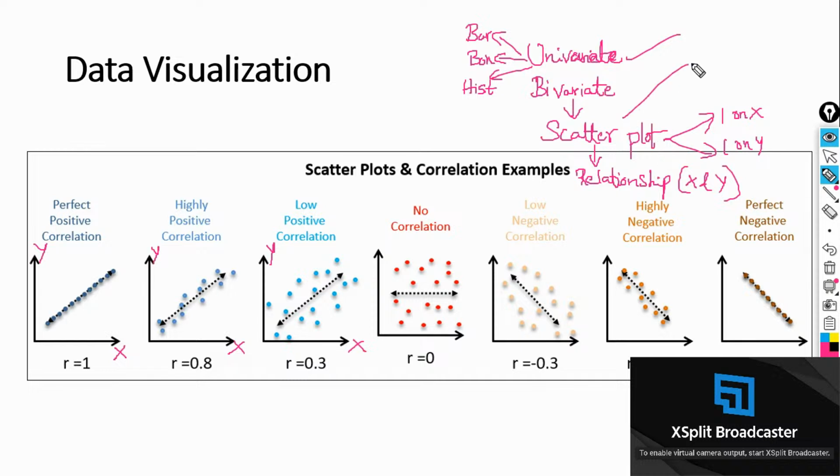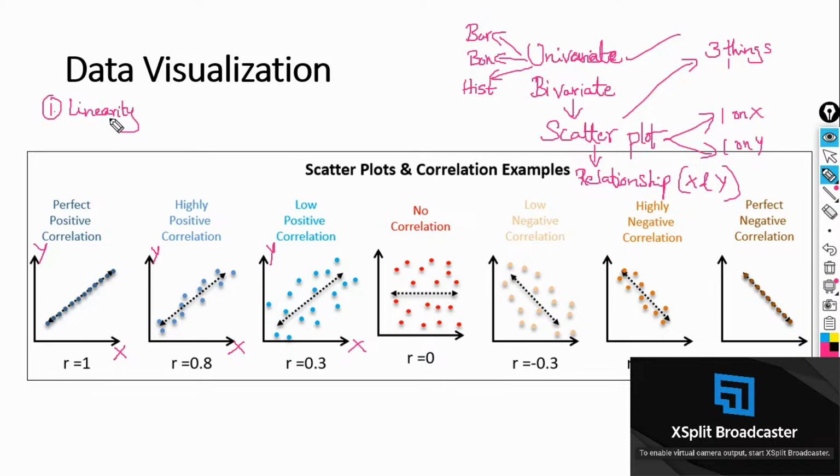Scatter plot gives you information about three main things, friends. The first one is linearity.